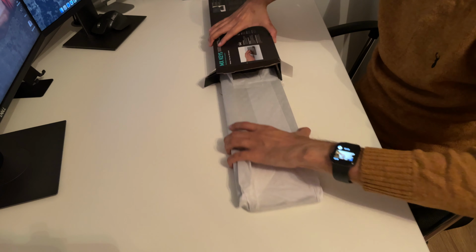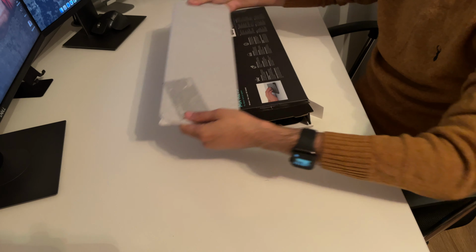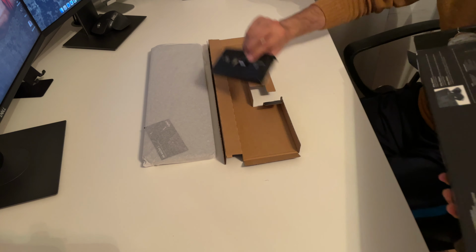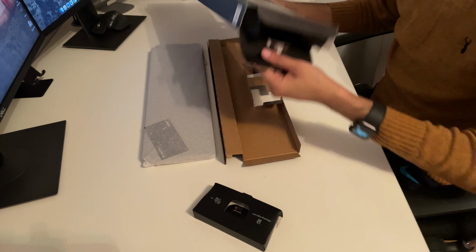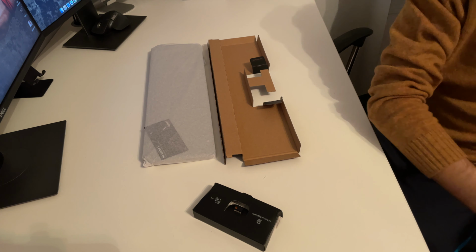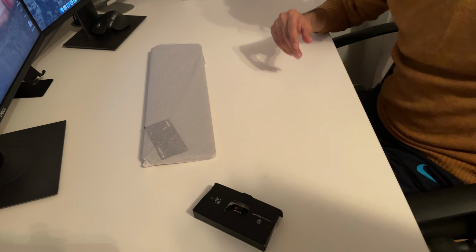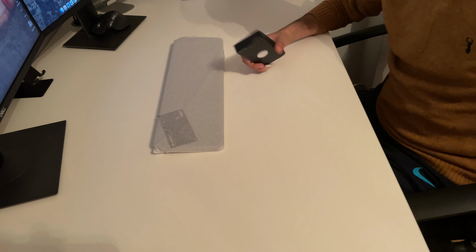Alright. Have a look at that. I'm going to keep that to one side. There you go. And that's everything in the box now. Put that to one side. Nothing there. Put that to one side. Now that's everything in the box.